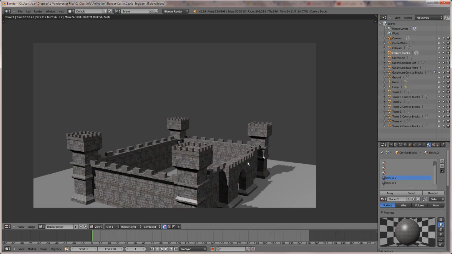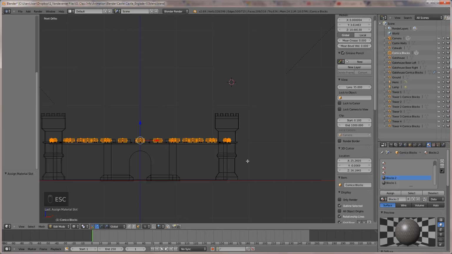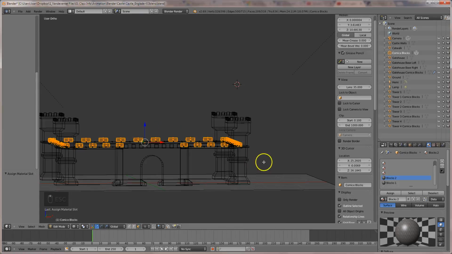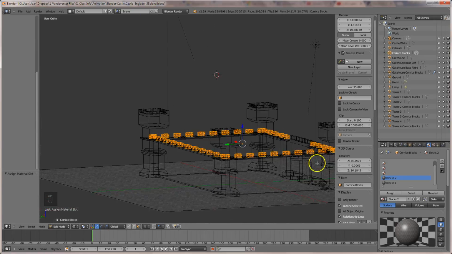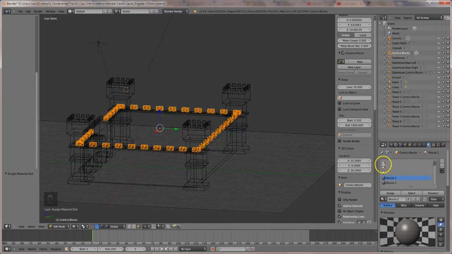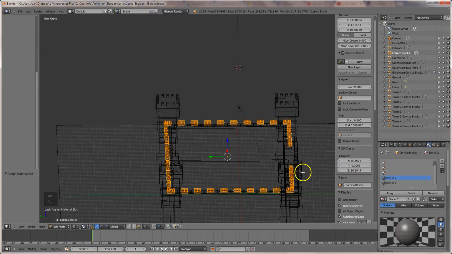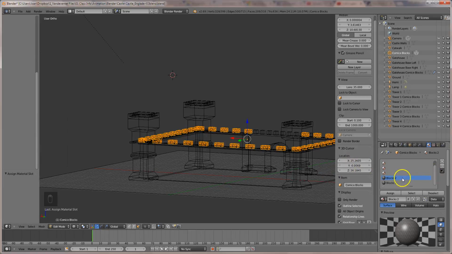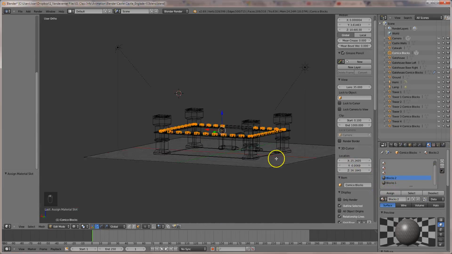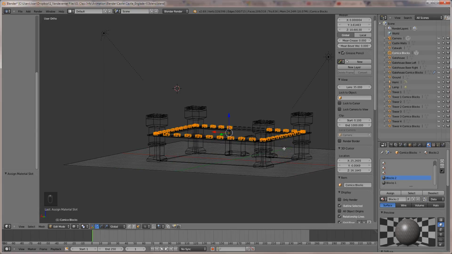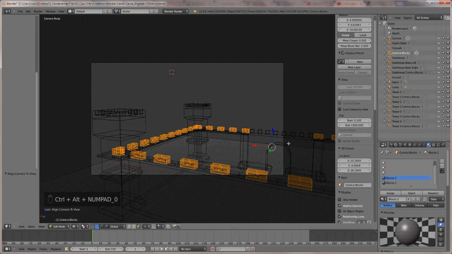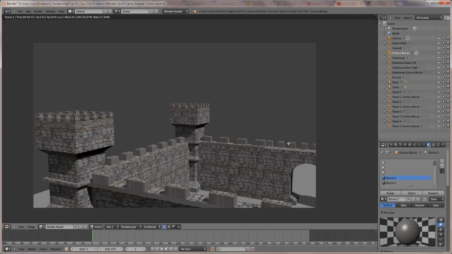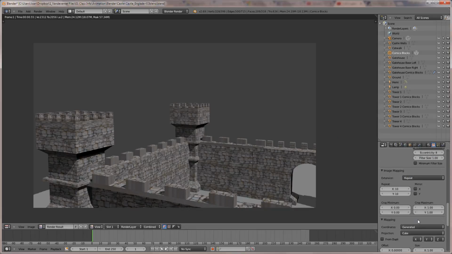Looks pretty good, although it doesn't look like, you know what I think I forgot? Nope, I was in wireframe mode. Oh, I was going to say there were some faces that look like they weren't chosen. Let me assign those again, because maybe I'm imagining things, but it looked like some of those were missed. Control-Alt-0. Yeah, there we go. Huh. Let me check the projection on that. Cube, I don't know why it's not working.